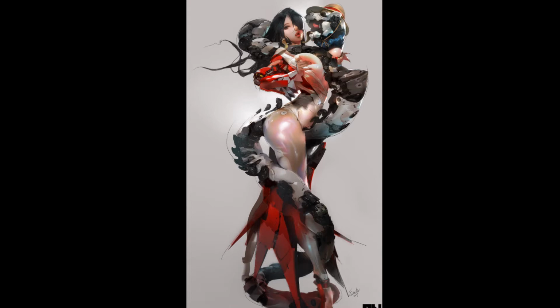Okay, so there's just more of it. Okay, so this one, it's part Android, I guess. And again, I love the softness, and he does include some hard edges, of course, because it wouldn't make sense if everything was just soft. But look at the way he paints this. Now again, this is obviously some kind of Android, so whatever.